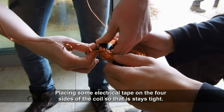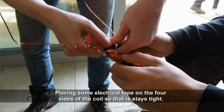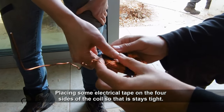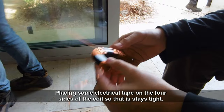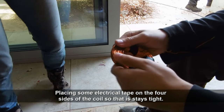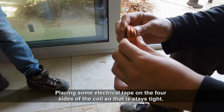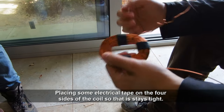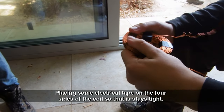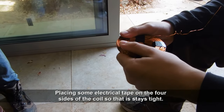Did we weigh it? Not yet. It was really bad coil. No. Why? Did I pressure it while you... I feel like... Or did I forget to pressure it? I don't feel like my thumbs have been doing much pressure lately. It looks good though.